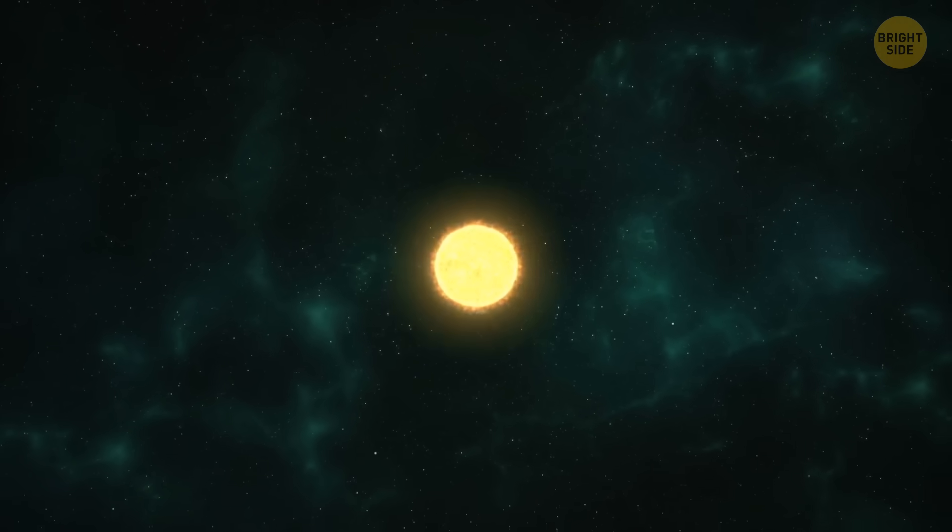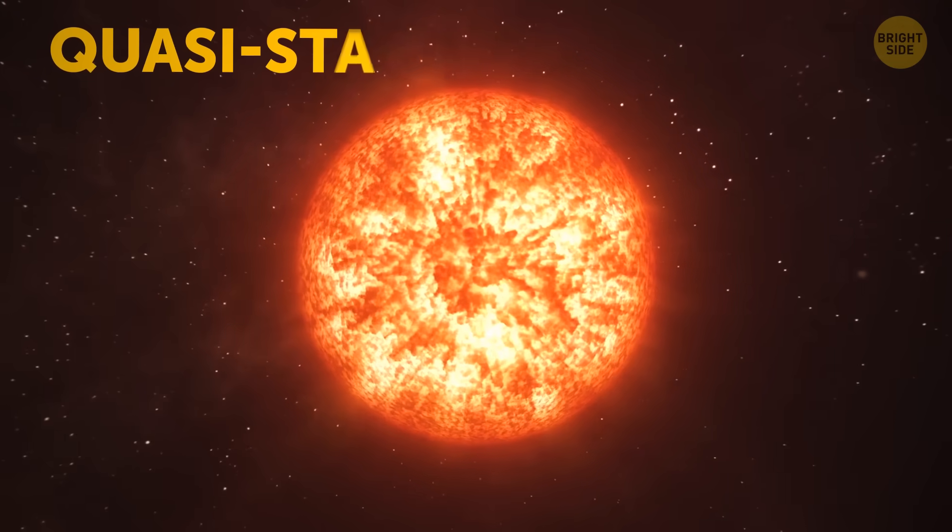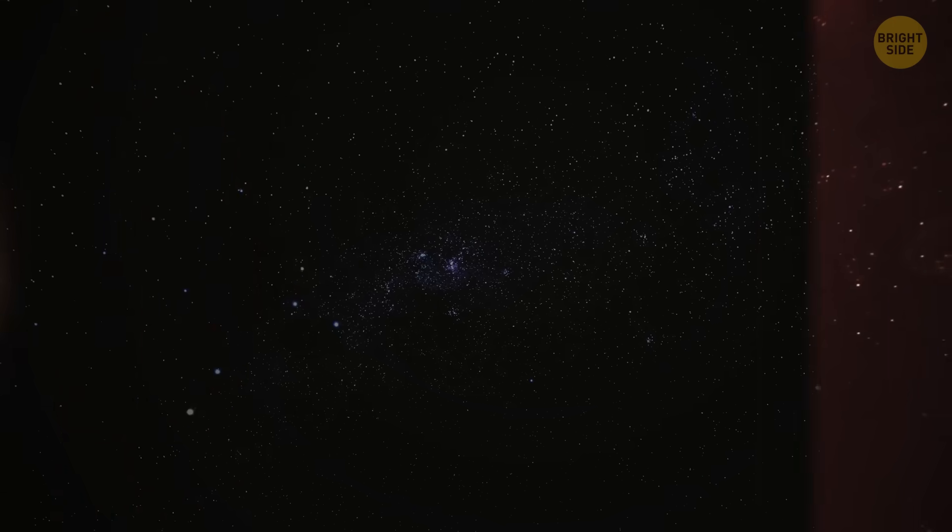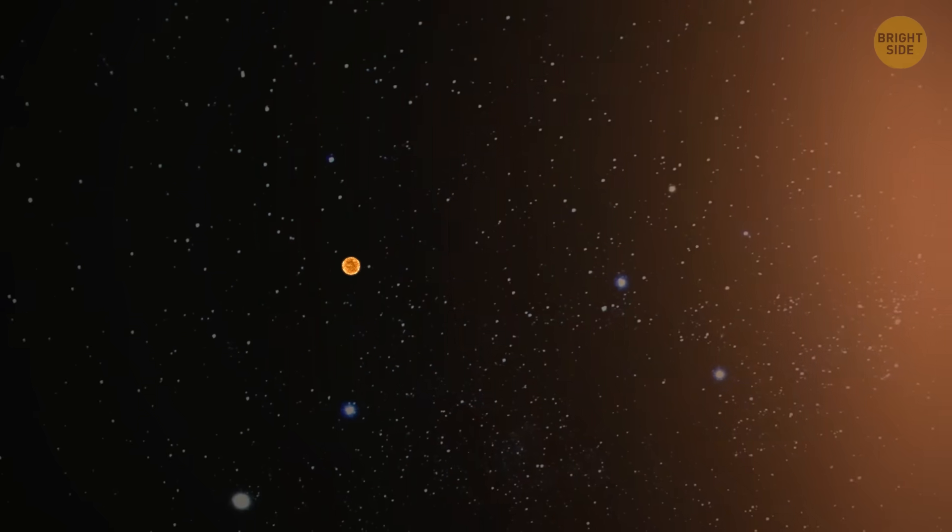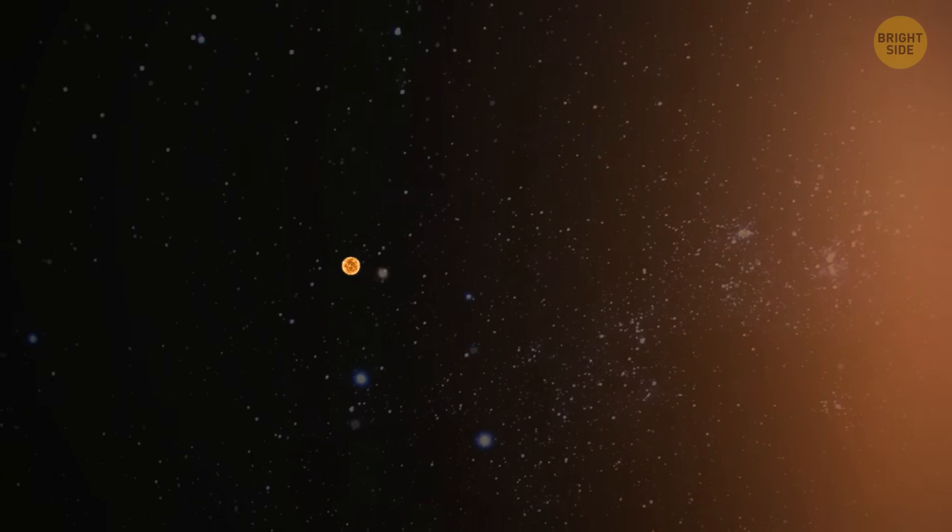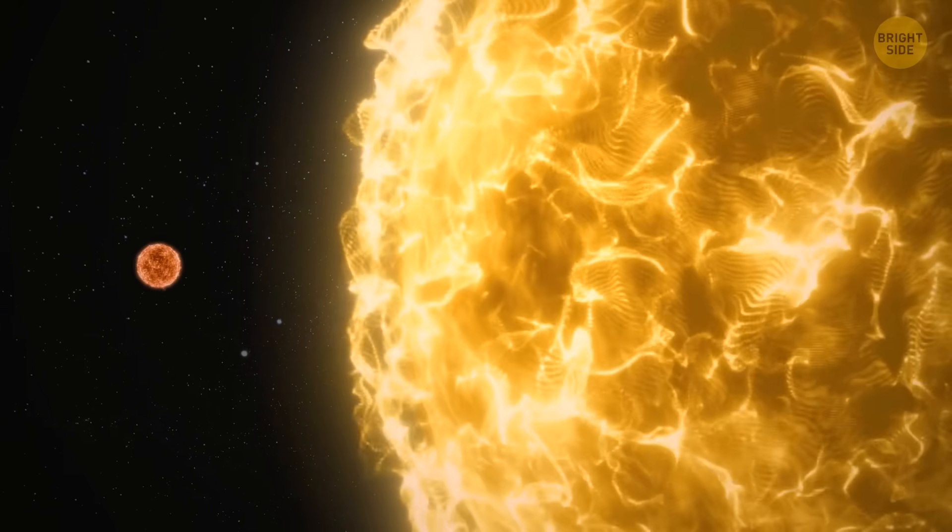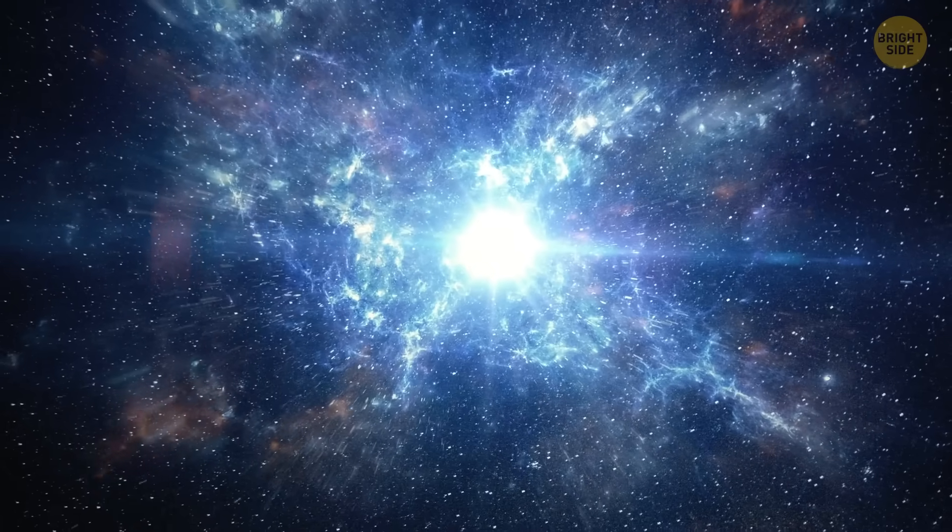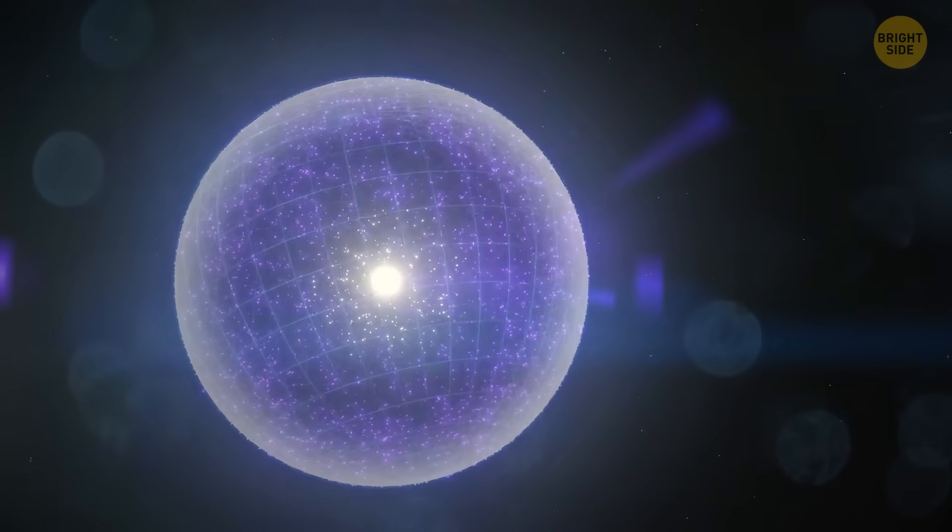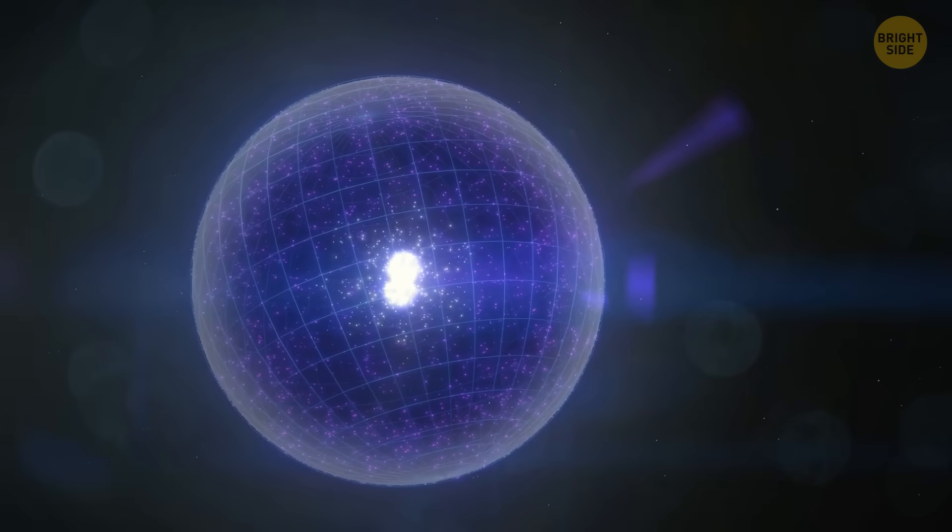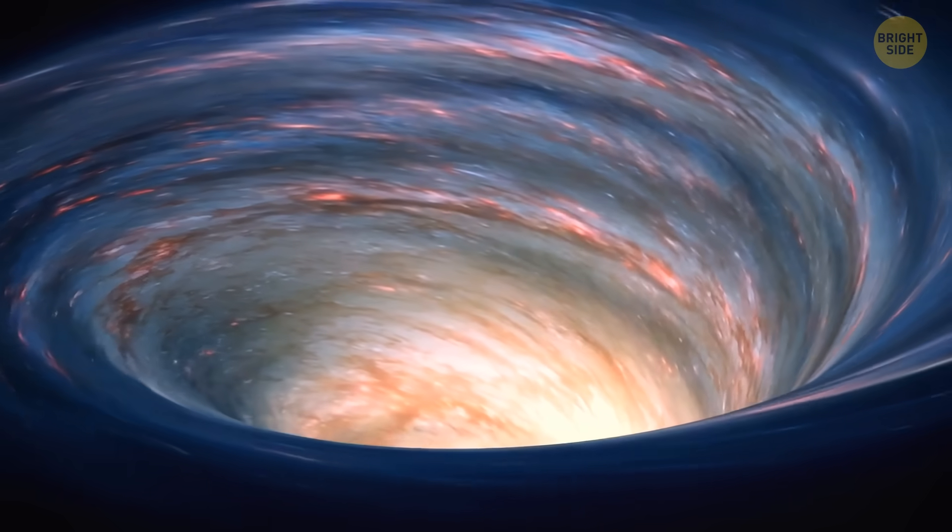So maybe they were also born from the stars, but very, very big ones. Quasi-stars. To imagine their scale, let's take, for example, the red supergiant Stevenson 218. Compared to this star, our sun is just a grain of sand, even smaller. And Stevenson 218 would be a grain of sand next to a quasi-star. We don't know if they really existed, though. They could have formed after the birth of the universe. They could be so big that their core collapsed under their own weight before they even formed, and if that's the case, a small black hole would have appeared in the center of this quasi-star.